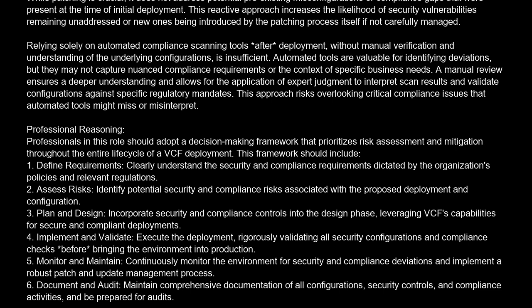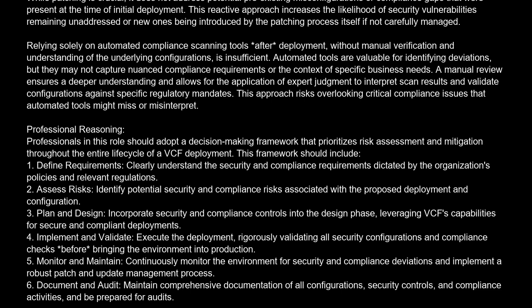Relying solely on automated compliance scanning tools after deployment, without manual verification and understanding of the underlying configurations, is insufficient. Automated tools are valuable for identifying deviations, but they may not capture nuanced compliance requirements or the context of specific business needs. A manual review ensures a deeper understanding and allows for the application of expert judgment to interpret scan results and validate configurations against specific regulatory mandates. This approach risks overlooking critical compliance issues that automated tools might miss or misinterpret.